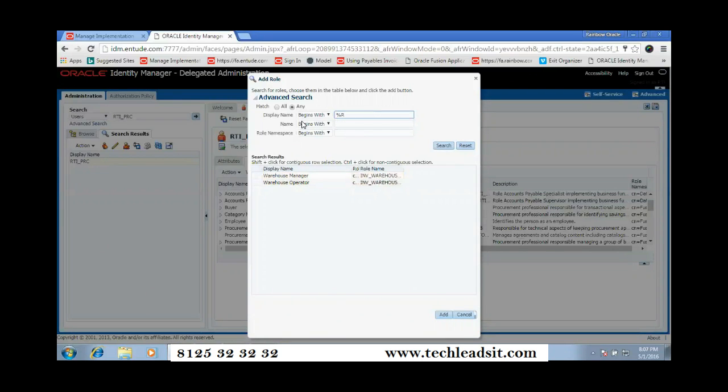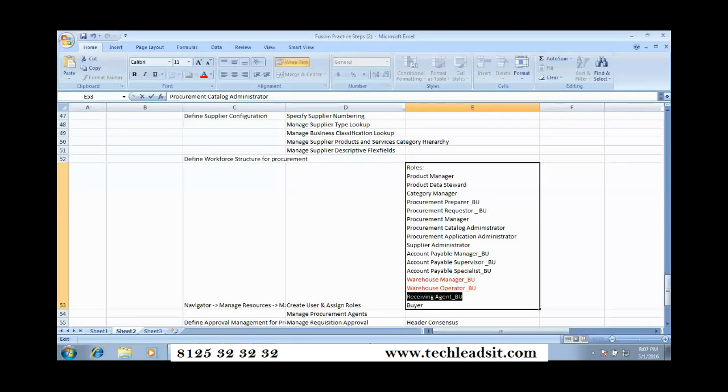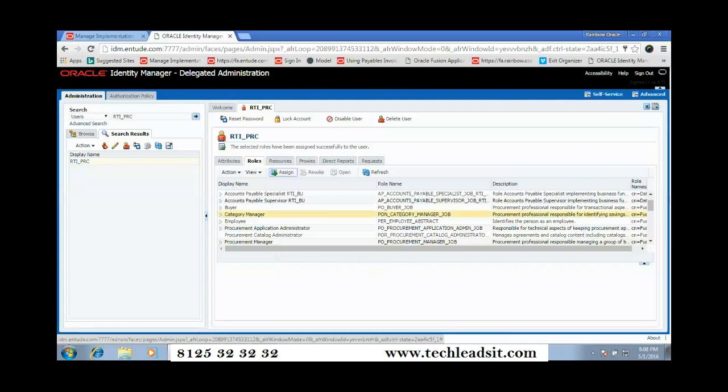Probably let's check whether might be this is also not created, because we have not created our inventory organization. Yeah, this is also not created. I think so. Yeah, it's not created. Okay, so I'll make a mark of this, and after completion of our organization's creation, then we are going to assign the receiving agent role to this user. Okay, so these are the roles that we have to attach.